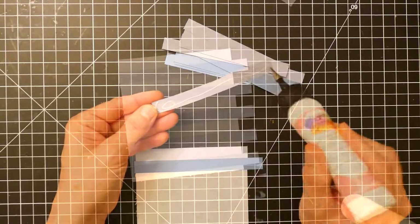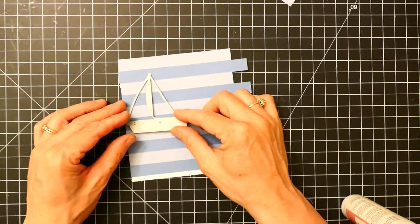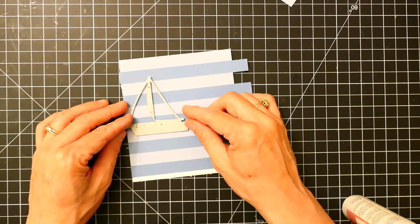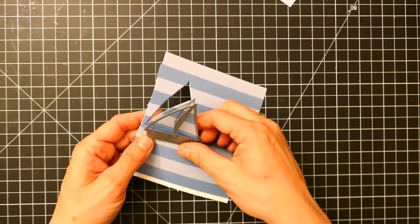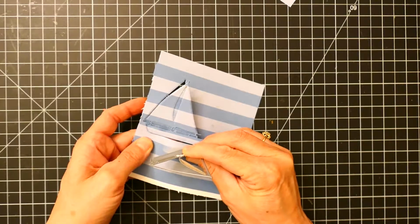I glued them onto a fairly thin piece of cardstock, and then that made it easy to just roll it through the die cutting machine. I did go back and forth with it and flipped the plates over just to make sure that everything was getting different angles through the Big Shot. And I did take my time getting it out of the die.